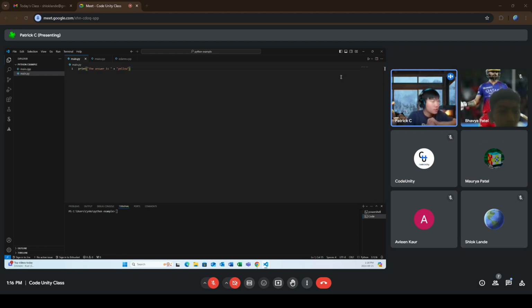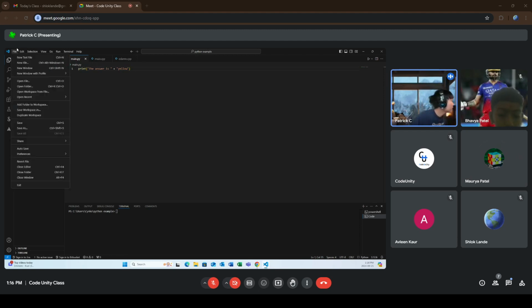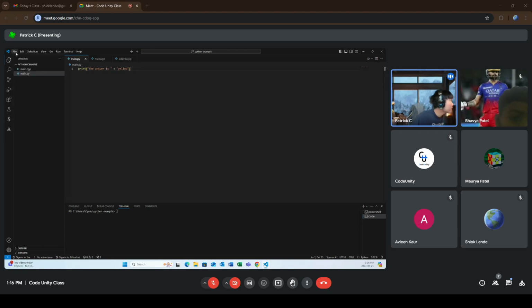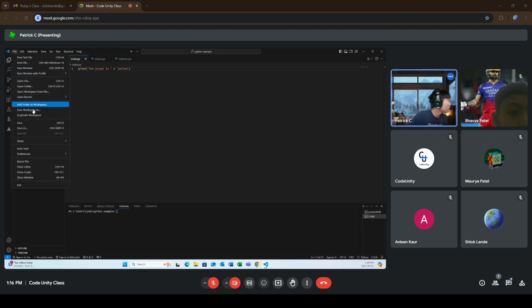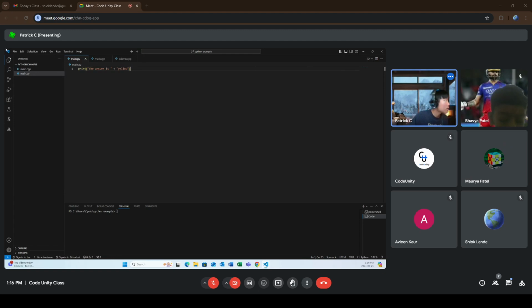Could you try going to File here and then pressing Save? Okay, press Save and then try running it again. Does it work now, after saving and then running?